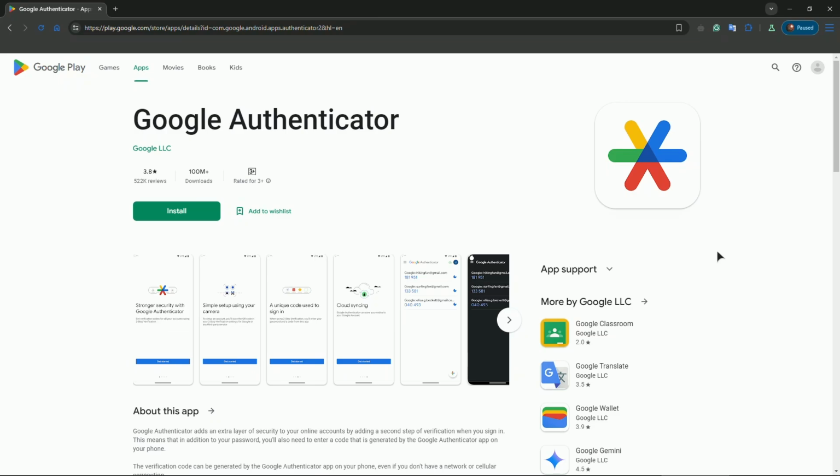Also, the other method you can try is clearing cache and data of the app. So find the application in the list of your installed apps, go to its settings, and then tap on clear cache. Also, you might want to try re-adding the accounts.